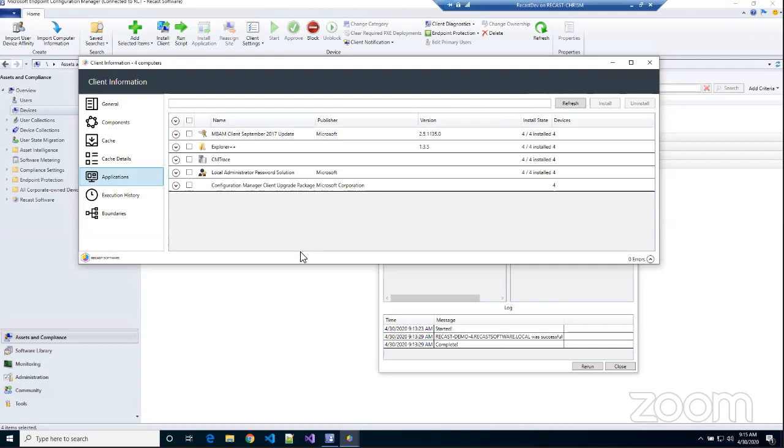Moving on to the Applications tab. The Applications tab is interesting in the Client Info tool. It was really an area where we had duplicate functionality between this and the Remote Software Center. And because of that, we didn't want to regress any functionality for community users. So we went ahead and kept the Applications tab inside of Client Information. But we are limiting it to only a single device if you're on the community tools, so it behaves similarly to the way it did in 4.1.